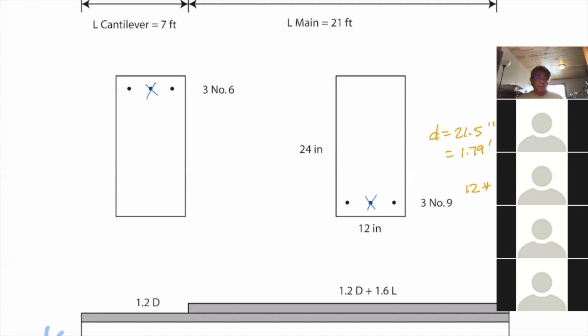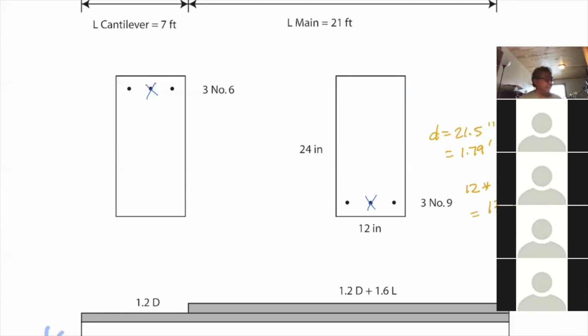And the diameter of a number 9 is actually 1.128 inches. It's kind of sad that I have that memorized. 12 bar diameters is 13.54 inches, less than D. D is almost always the biggest.